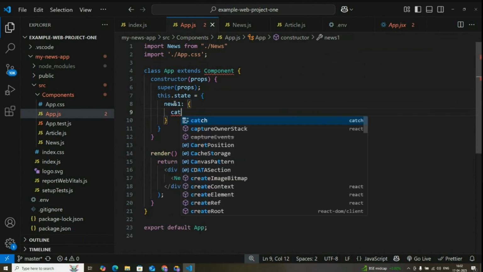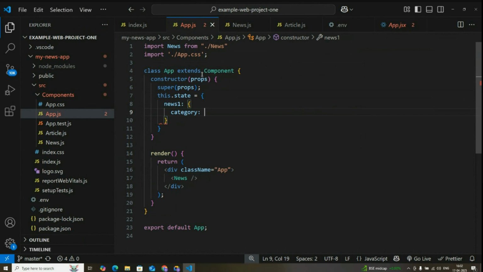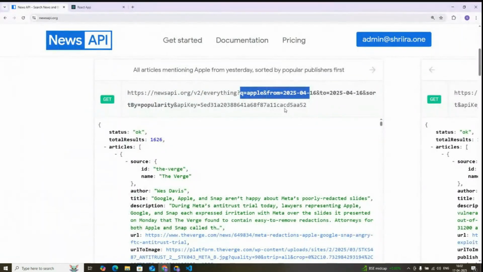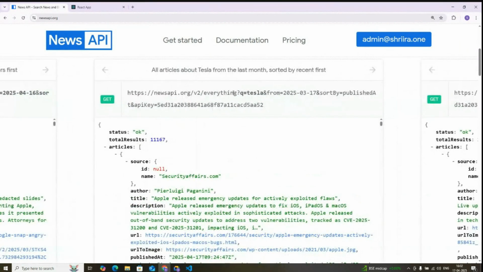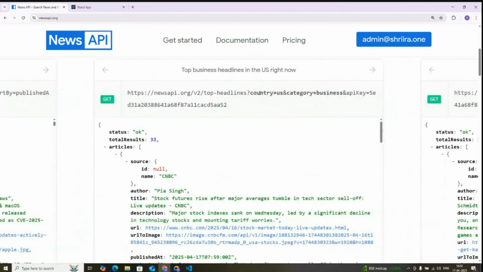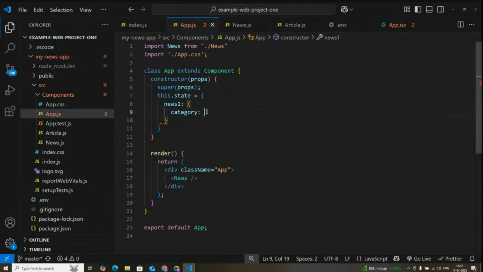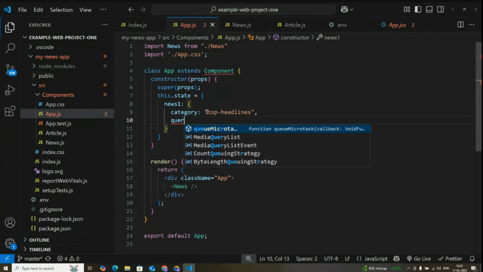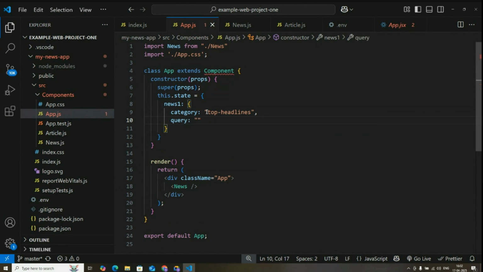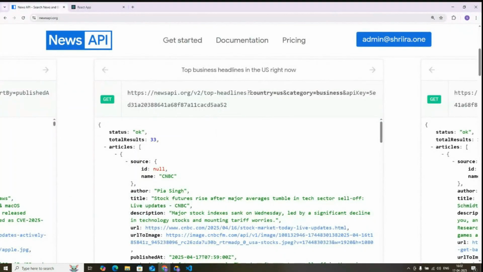We will have category as everything. Top headlines, we'll use top headlines as the category, and query as this country.